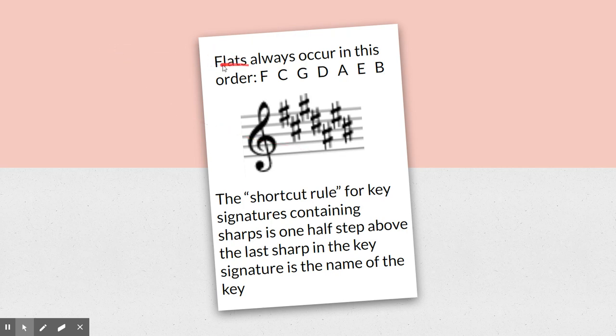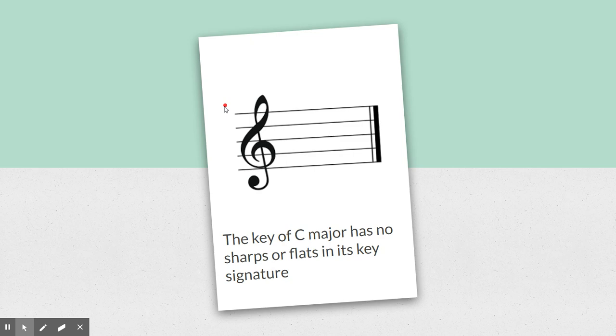So sorry, this is supposed to say sharps. Sharps, okay? The key of C major, so that's the other exception that doesn't apply to any of these shortcuts. You just have to remember that C major always has 0 sharps or flats. You don't see any sharps or flats, right? So when you see a key signature that is completely blank, you know it is in the key of C major, and you don't have to worry about accidentals, which is really nice.